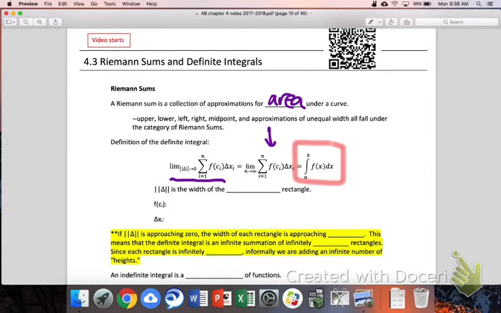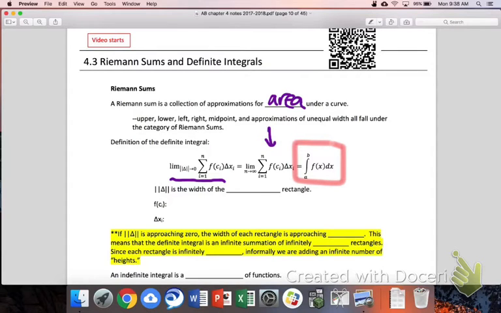So, if in the future somebody saw you drawing the tall skinny S thing, like these, and they said, hey, what is this tall skinny S and all the other stuff there? And you're like, oh yeah, that's an integral. And they're like, well, what's an integral? What you would say is it's an infinite summation of skinny little rectangles. It's an infinite summation of super skinny rectangles. I usually just say it's an infinite summation. Really is what it comes down to.